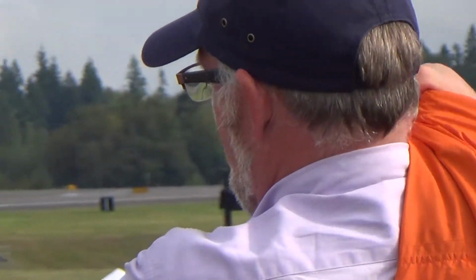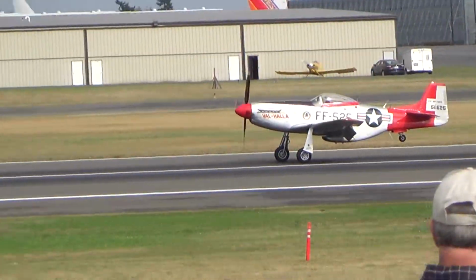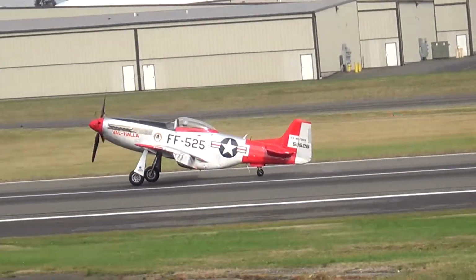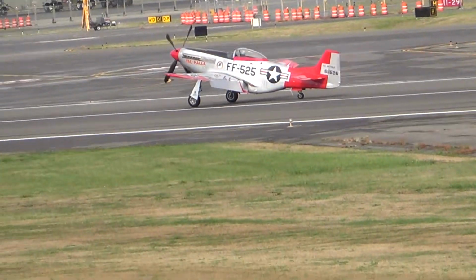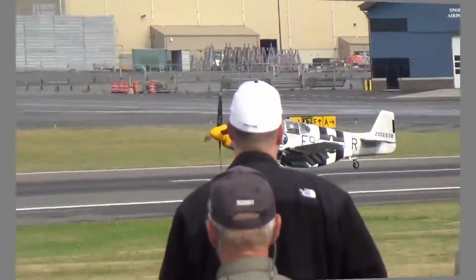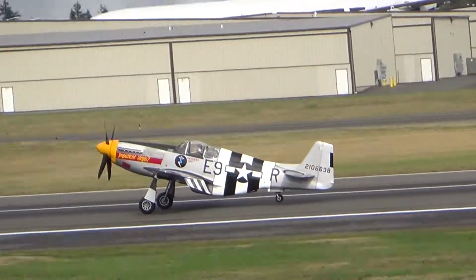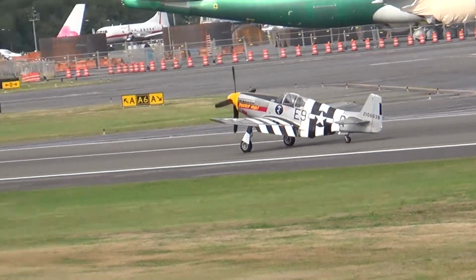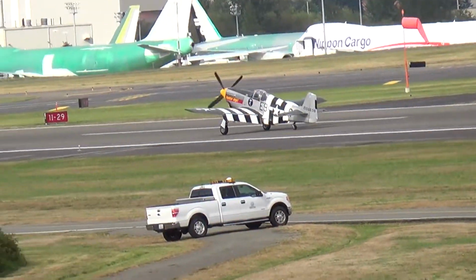Real short final, just touching down on runway 3, following a wonderful demonstration in that P-51D model. And in behind, John Sessions in the P-51B Impatient Virgin. Also a very nice landing by John Sessions in the B model. You can hear the very distinctive pop-pop as the Rolls-Royce Merlin engine comes to an idle.